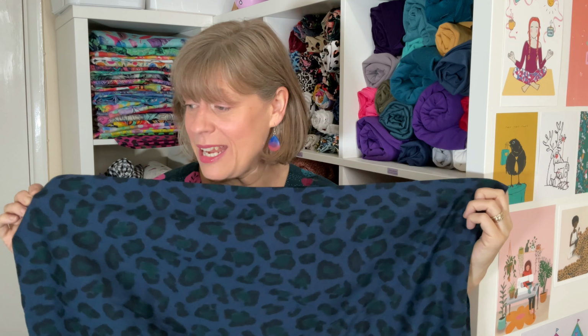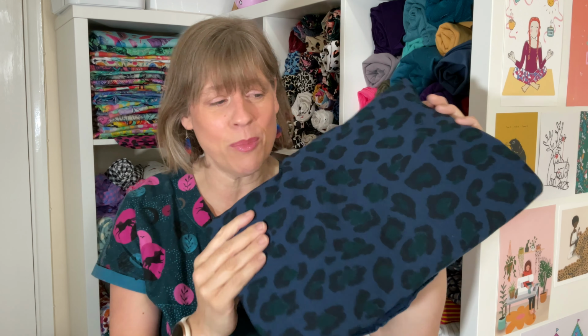I got myself 1.5 meters of this because I really want to make a hoodie. I absolutely loved the combination of that dark blue, the black and the green. And it's a really soft sweatshirt fabric, so I think it'll be so cozy as a hoodie. And like I say, Draper's Daughter were so swift. I did not expect to get this so soon. Now that our weather's turned, I might well have to make that up very quickly. But yeah, that's Atelier Brunette from, I think, their latest release of fabrics. And yeah, I absolutely love it.